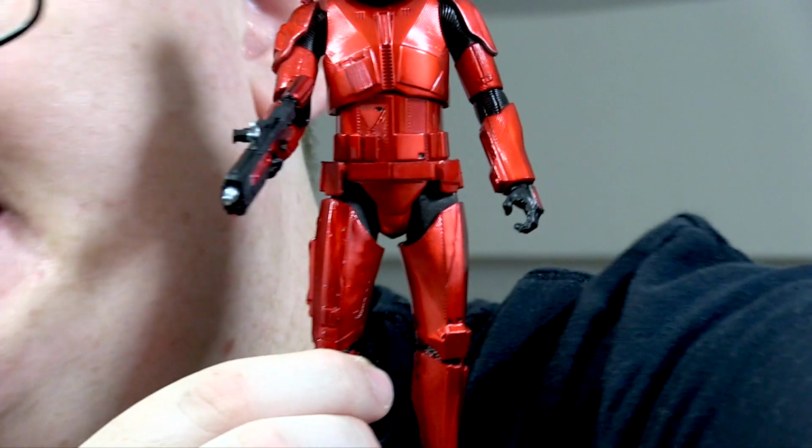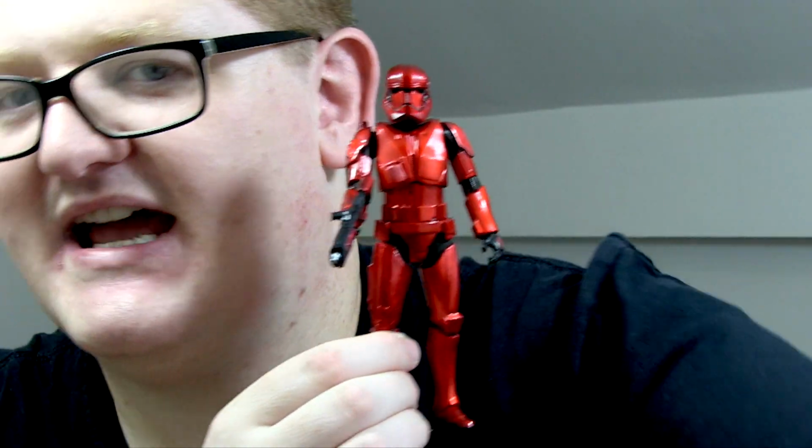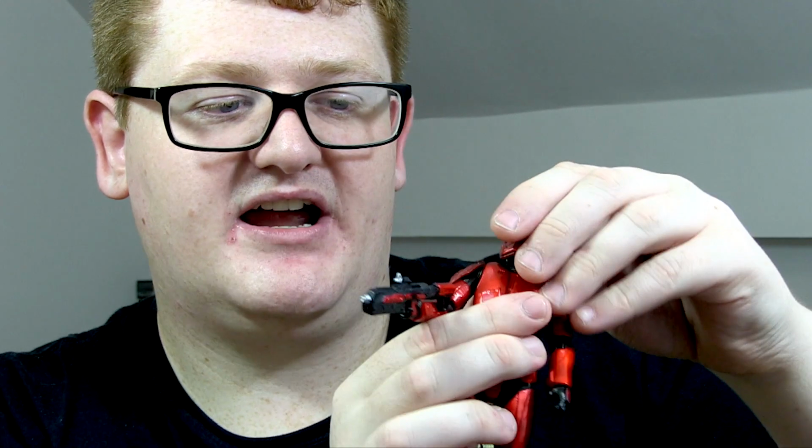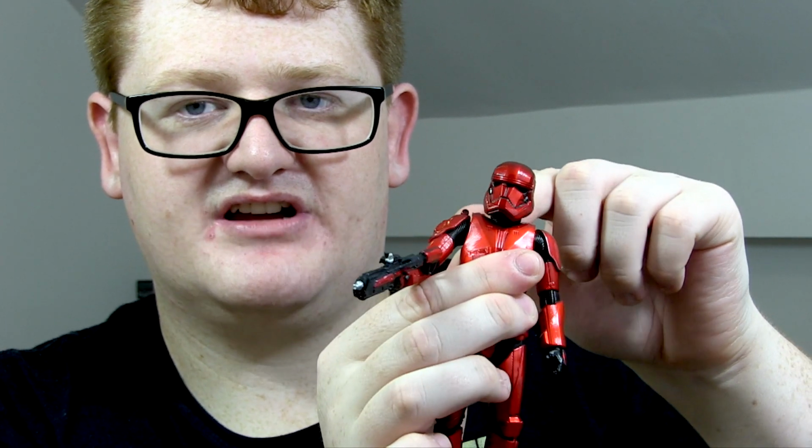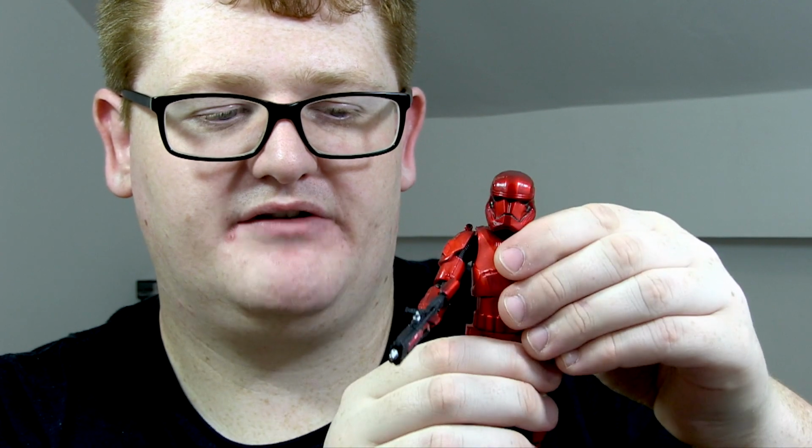So in terms of articulation, if we just zoom out again, he has a ball jointed head. I think he has neck articulation, but on my version, and this is another little criticism I have, it's very tight. I can't even move it really. But I'm going to assume there would be neck articulation. I just can't get it to move, which is kind of annoying, but it's probably there.